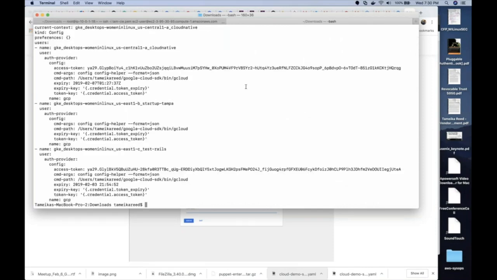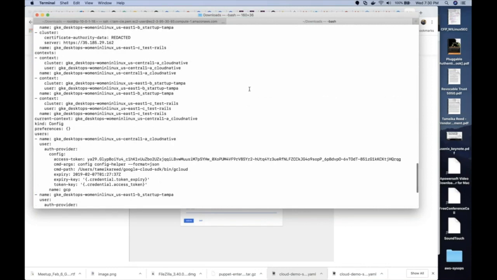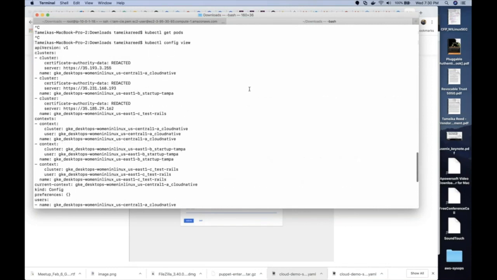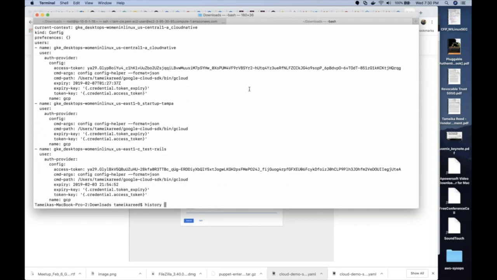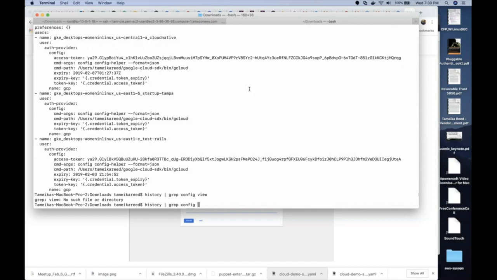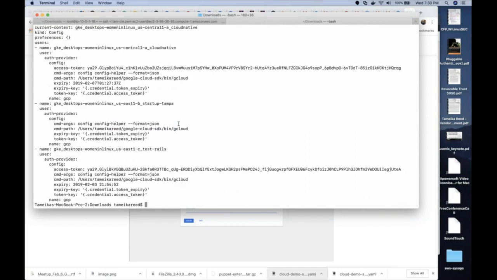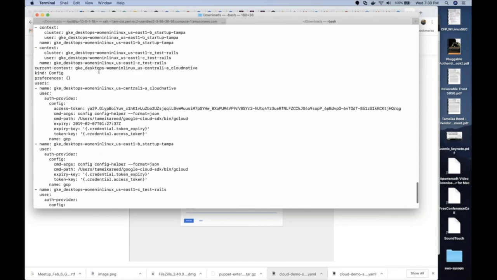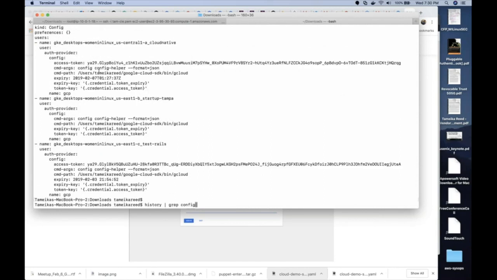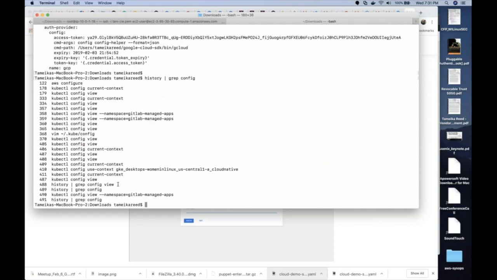I am pulling back something. So I'm going to do a history. Config. And let's see if we can find this. And if not, I might have to do, okay, we found that. Let's go back up here. What I'm trying to find is some commands I ran before.